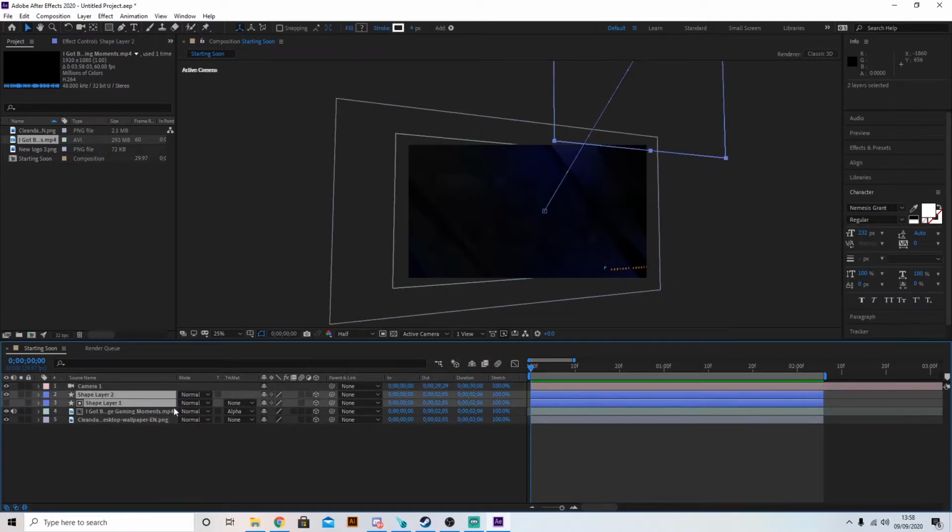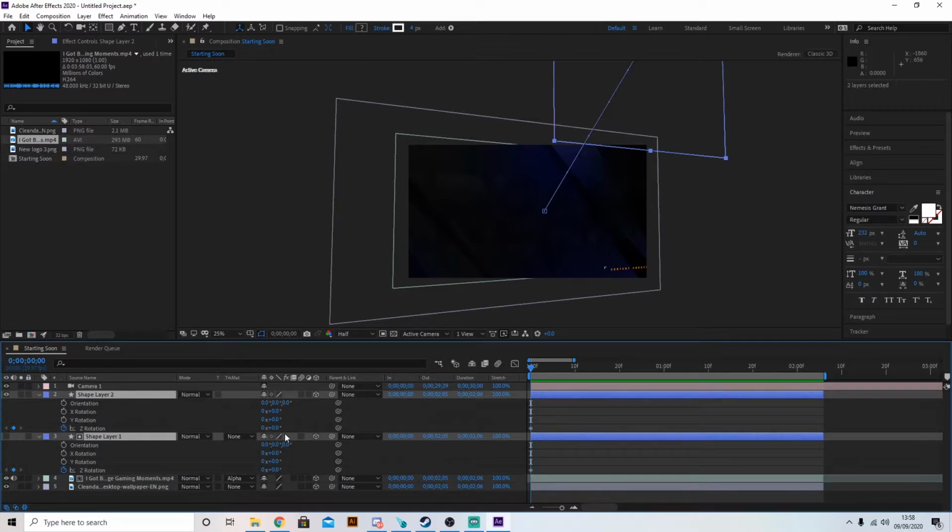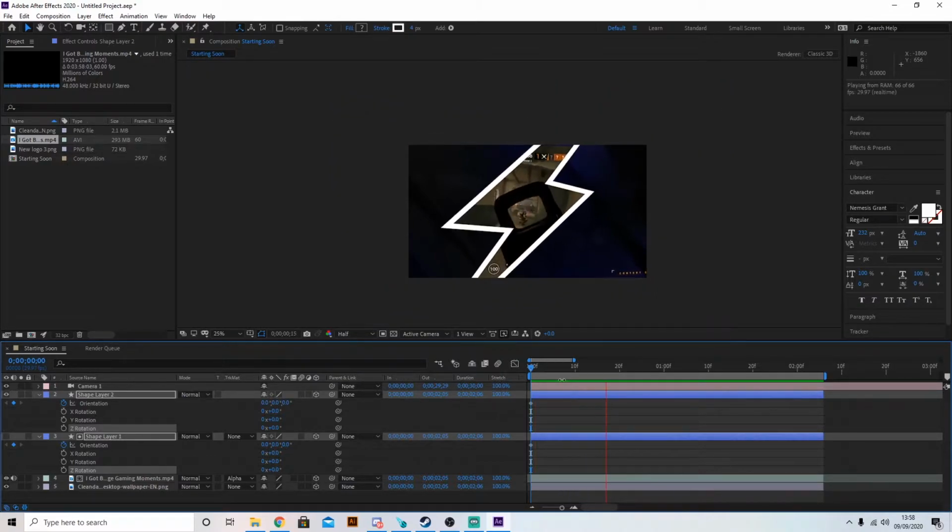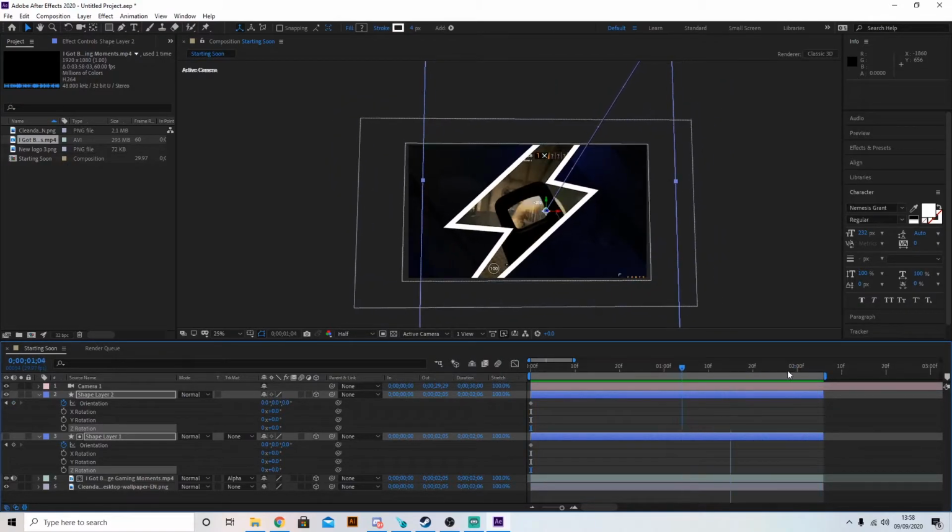Right, so if you wanted, you can go back and tweak these keyframes. For example, I don't actually have a rotation keyframe for these. Please note that also, if you want it to rotate in 3D space, you want to keyframe the orientation. However, you can just keyframe the Z rotation, which will make it rotate in 2D space. It will look fine.